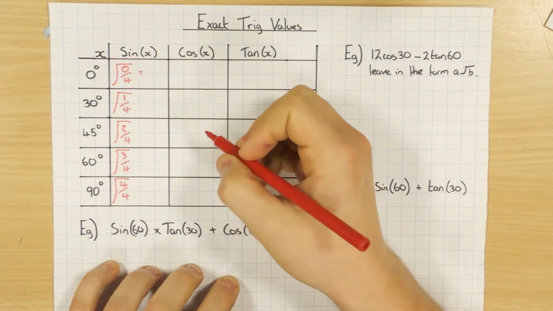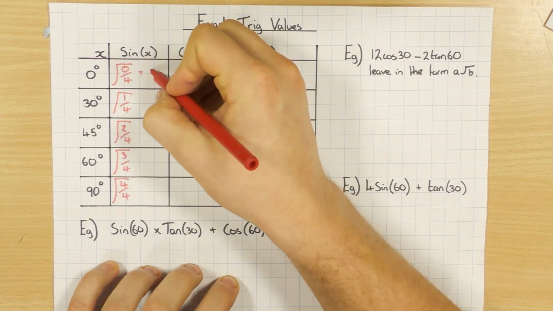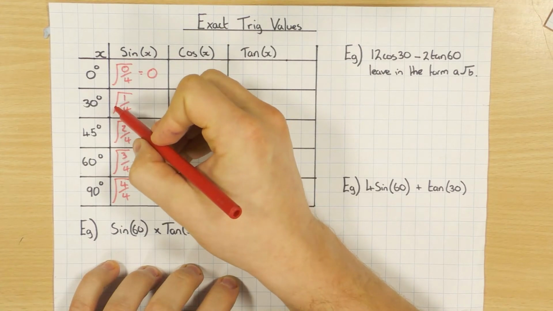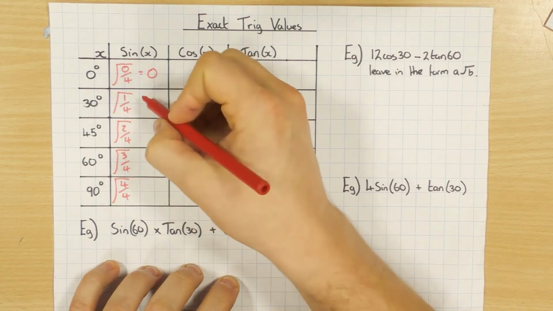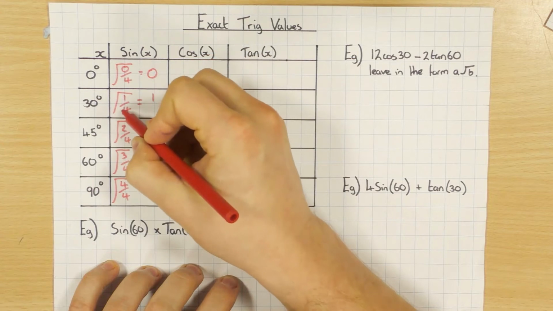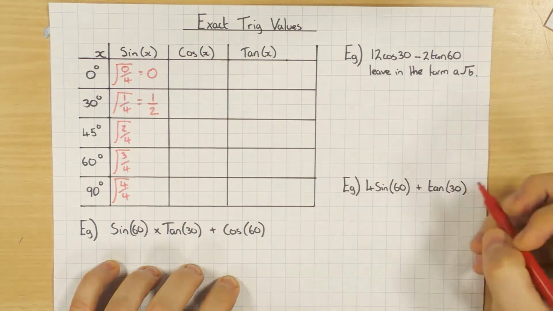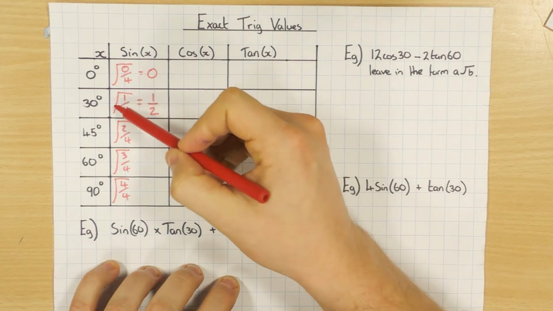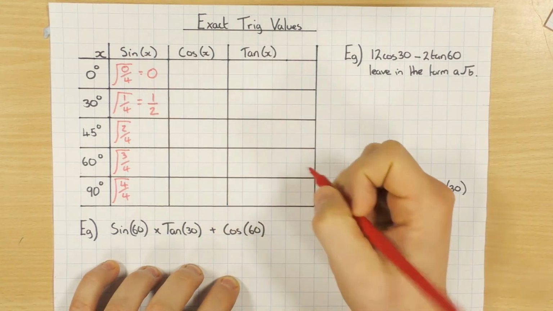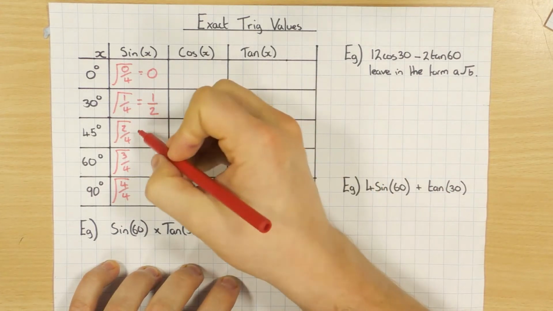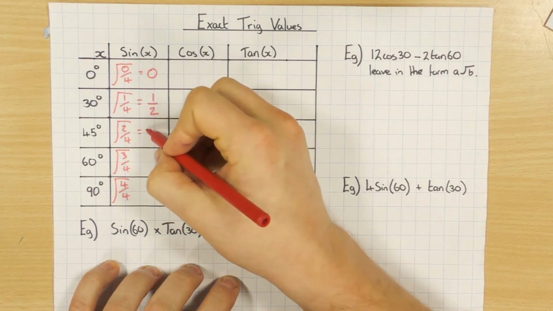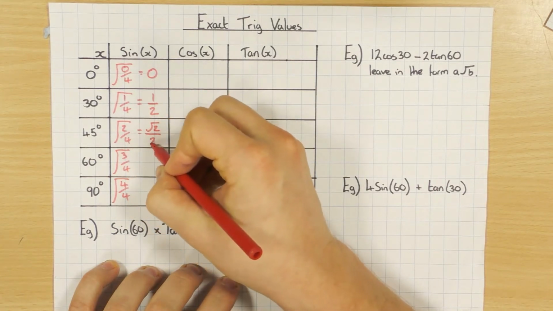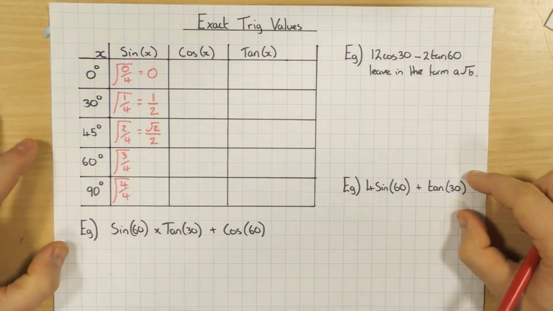Once you've done that, you need to simplify it. Obviously 0 divided by 4 is going to be 0, and the square root of 0 is 0, so that's not a problem. The next one, the square root of 1 is 1, and the square root of 4 is 2, so that's a half. When I'm square rooting a quarter, I do the square root of 1 and the square root of 4, and in this case I get 1 and 2. In this case, I need to do the square root of 2. Well, that's not a nice number, so I'm going to leave it as the square root of 2, and the bottom, the square root of 4 is 2, so I get root 2 over 2.